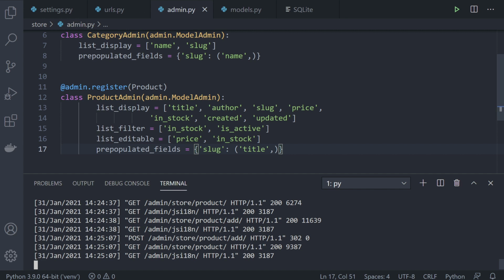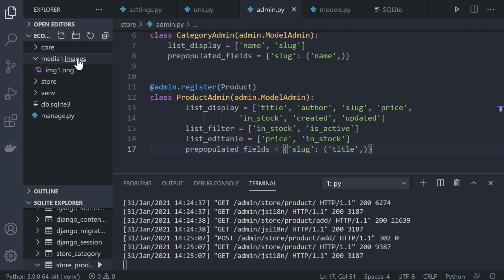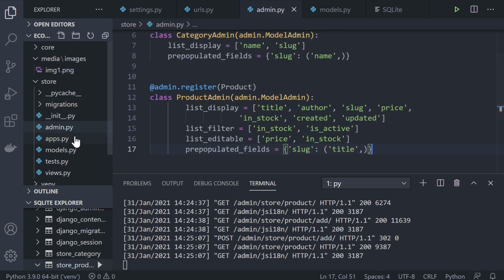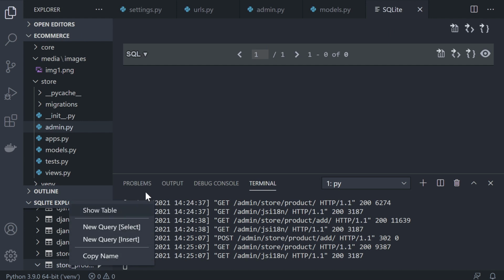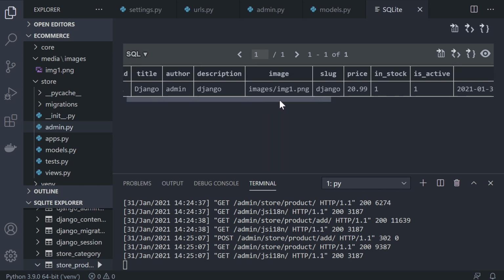In addition to that, if I now go into my media folder, you can see there's a folder now called images, and the image I just uploaded is right there. So you can see that everything is working nicely. If I go into my SQLite database, the tab I had open before, right click on my table, show table, you can now see I've got data in my database, and you can see how it's stored and referenced.